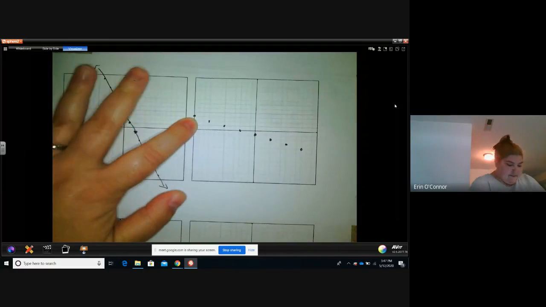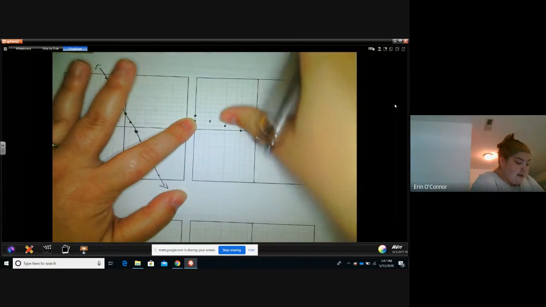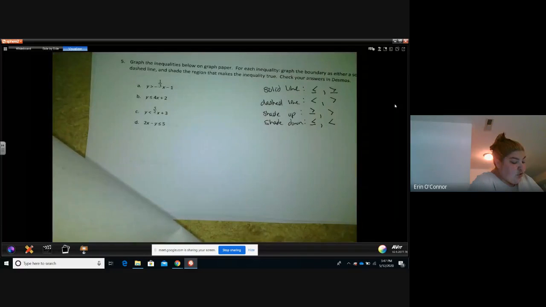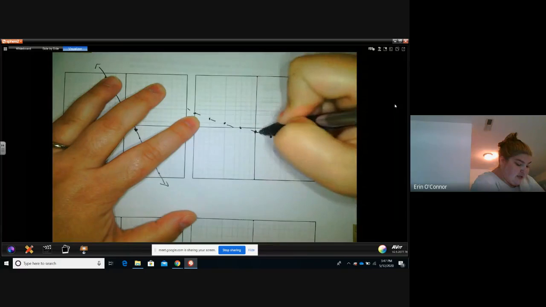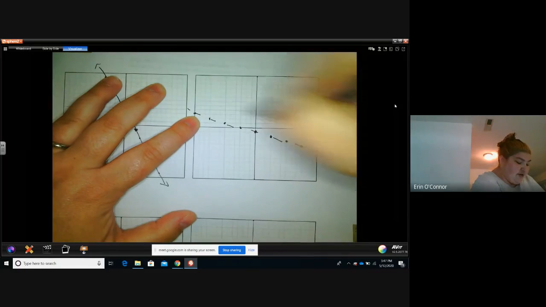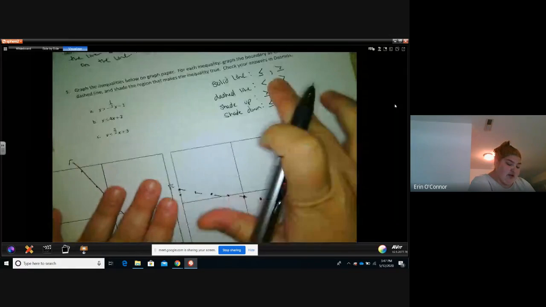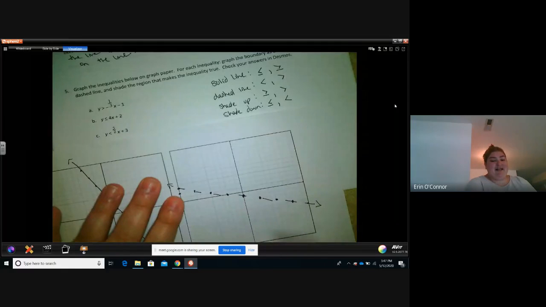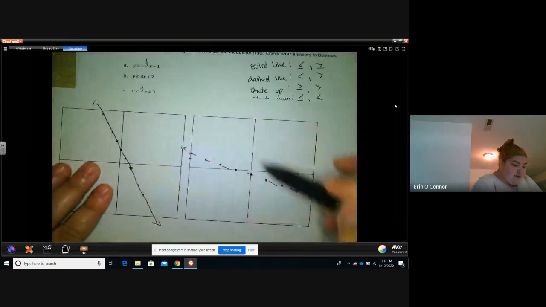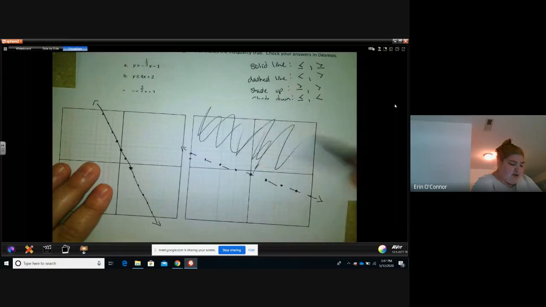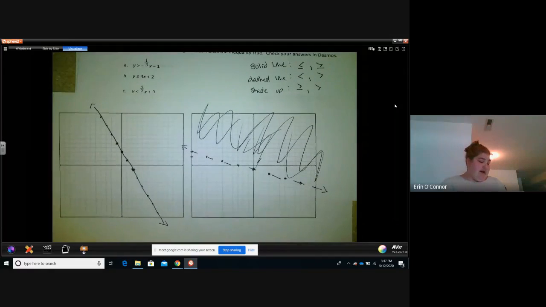Don't look at that one. That was a bad point, but it might help us out. Now, because this is greater than, but not equal to, we do a dashed line or dotted line. You still have arrows on the line. Remember, if it's greater than, no equal to, it's dashed, because that tells you that the line is not included in the answer. And then, since it's greater than, we start at the line and we shade up. You shade the whole region above the line. Your shading does not have to be perfect, so don't worry about that.